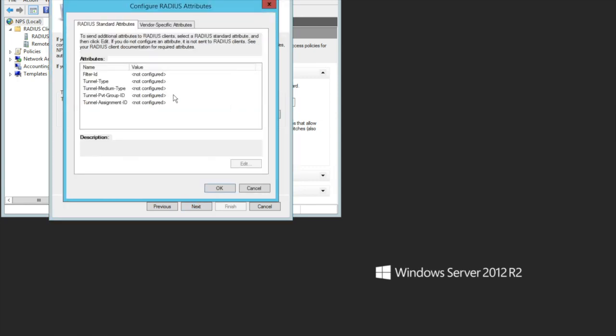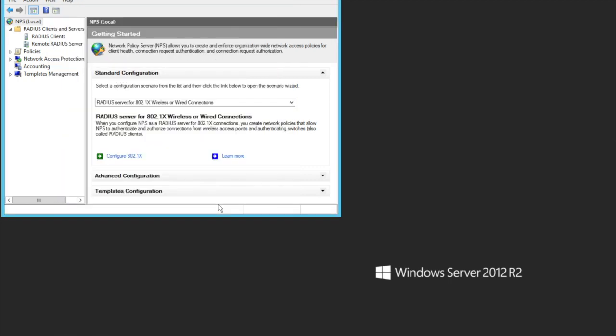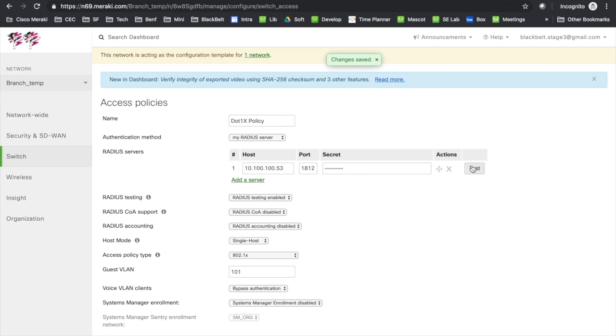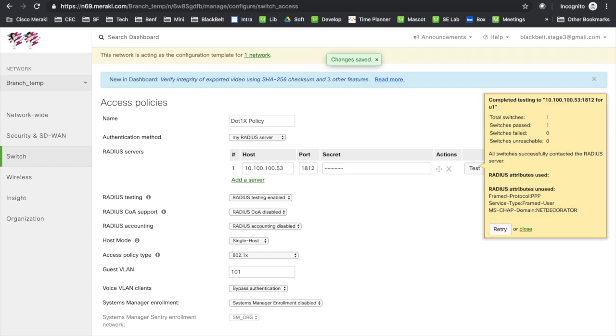I can do the same thing and configure the attributes, but you got the idea, so I'm not going to do it again. Now if I test against my RADIUS server, I should get the data VLAN, and as you can see, the switch has passed the authentication challenge.